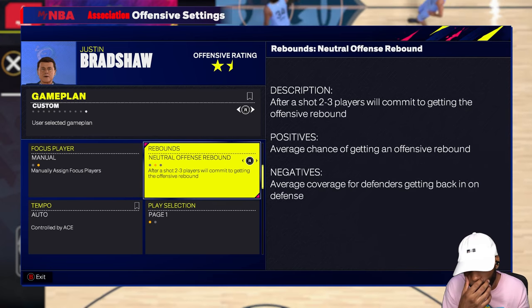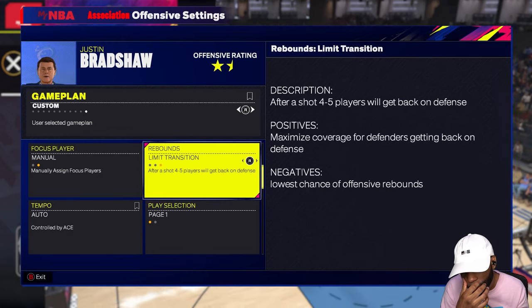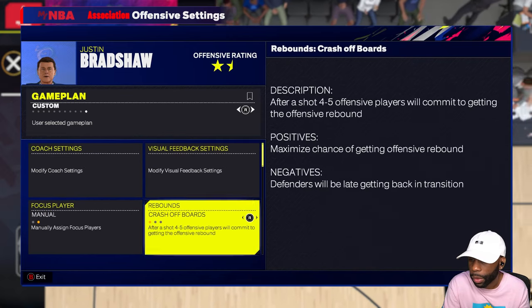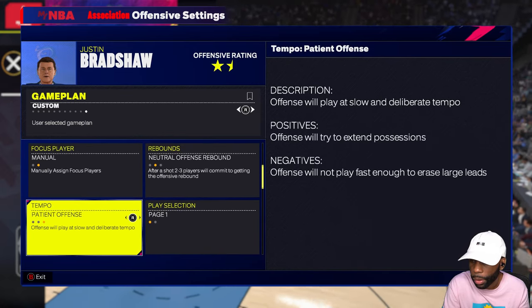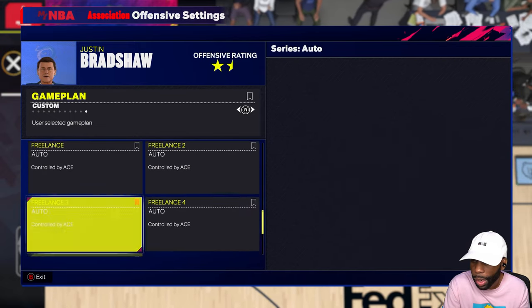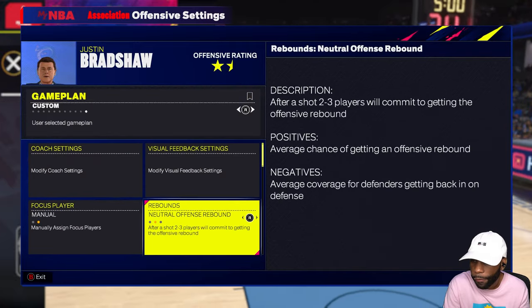Maximize the chance of an offensive rebound. Average chance of getting an offensive rebound. All right, we're gonna leave it on neutral tempo. Man, let's start fooling around with this a little bit, bro. You know what I'm saying? Focus on me.